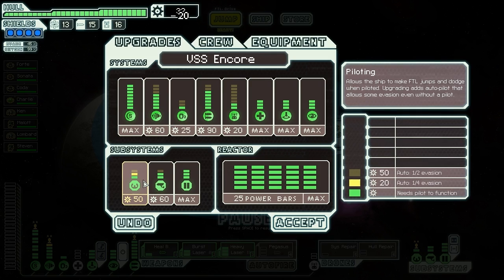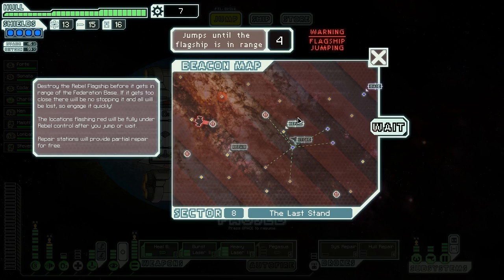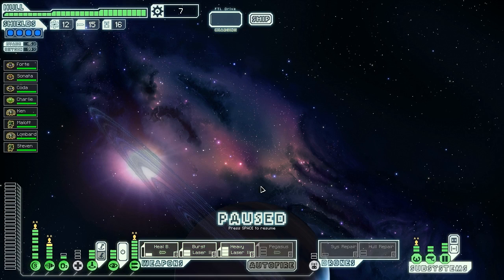I guess I'll upgrade the basic systems here, and yeah, those ones, so that if they get hit once, we still have them active. They might not be the most powerful, but they're not going to immediately abandon us into a troublesome situation. We're actually going to leave that repair station alone and jump over to that repair station for now, because that should get us a little bit closer.